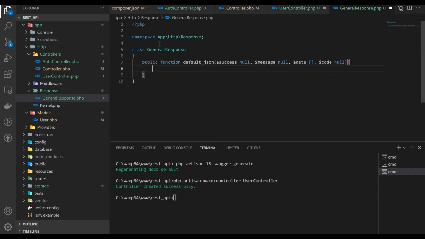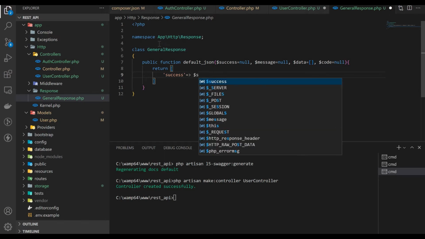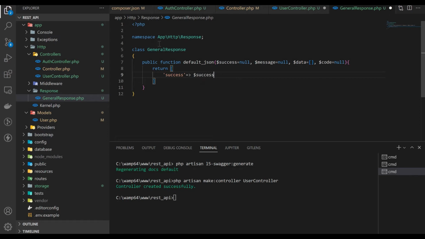Okay, and in here I'm going to create a return. Make sure that you give the right array. Success is going to be success, and then message is going to be message, and then data is going to be data.